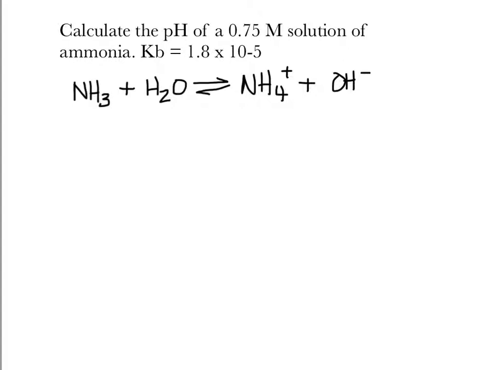I noticed on some of your work that we kind of didn't know what to do with a base. Now remember, a base is a proton acceptor. So what's happening here is that one of our hydrogens is being transferred to the ammonia for our product. So we get ammonium ion and hydroxide as a product. So be careful and watch out that you actually write the equation correctly. Because if you write it incorrectly, you get an incorrect answer, which is what happened to quite a few of you on this homework. So be aware of how bases function.